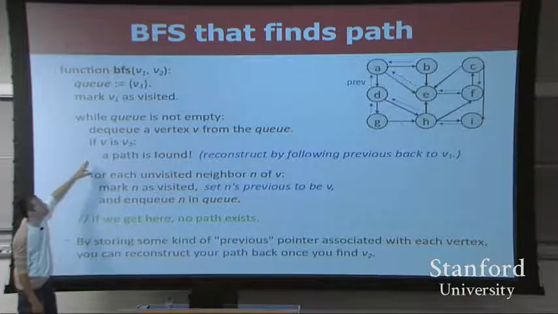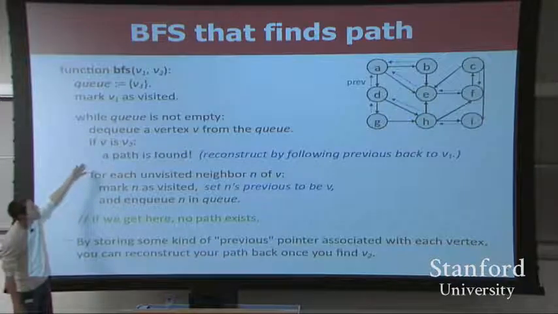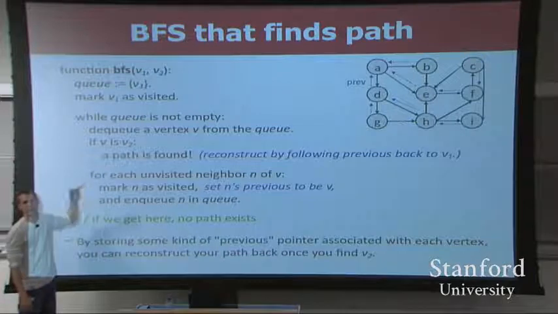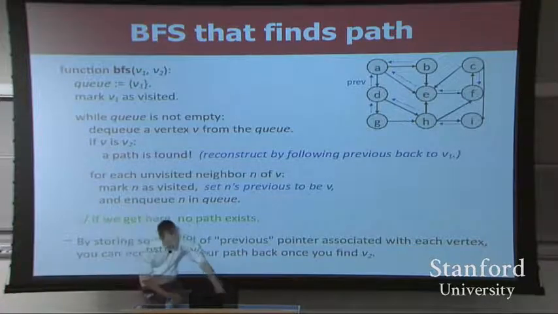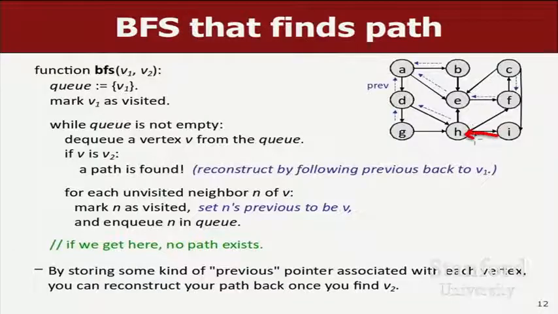And then when you get to the end of the algorithm and you finally dequeue the destination, which, what was it, H or I? I guess it's I. If you say, aha, I finally found I, the way you find the actual path from A to I is you follow the previous. I's previous is H. And H's previous is D, and D's previous is A. And so my path is A, D, H, I. Right? So that's kind of the sketch of how you write this algorithm.